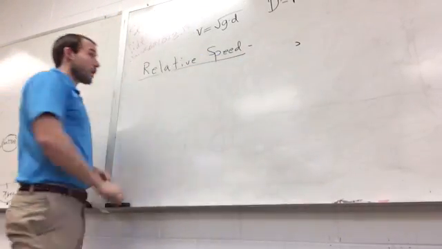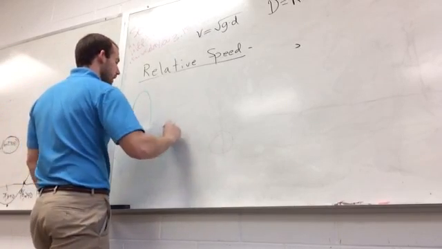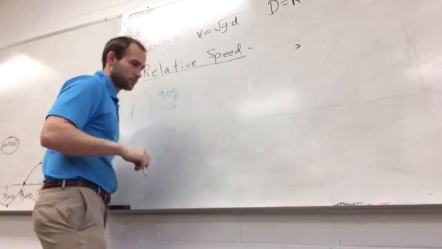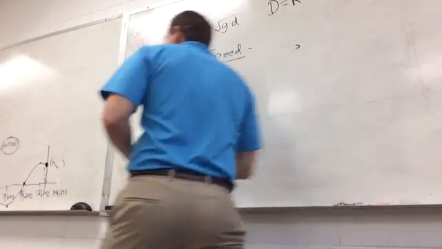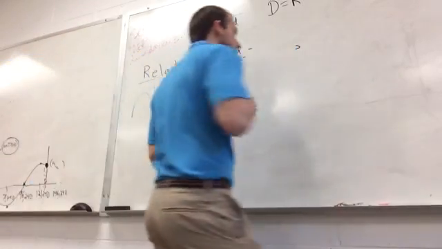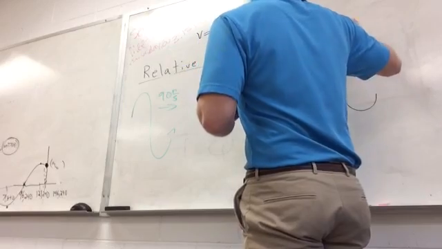All right. So relative speed, here's what this means. Very easy to understand. You have a wave and you have a wave. Let's say, Aisha, that your wave is traveling at a rate of 90 meters per second to the right. Zavari, let's say that your wave is traveling at a rate of 120 meters per second to the left.